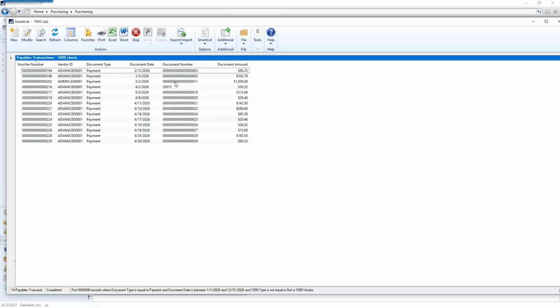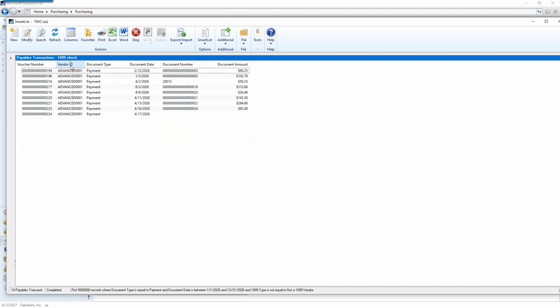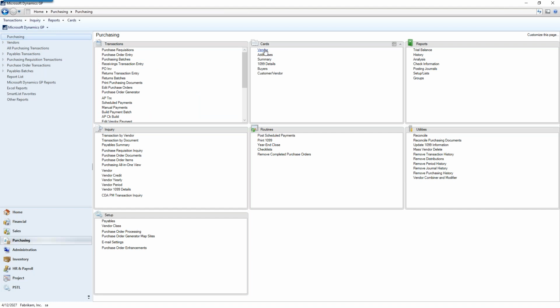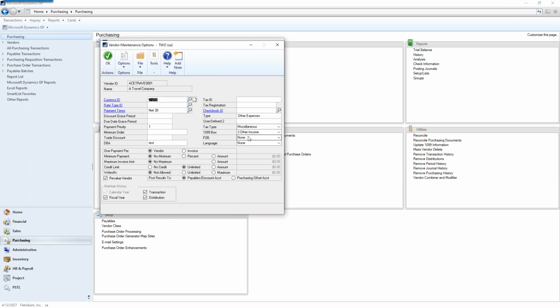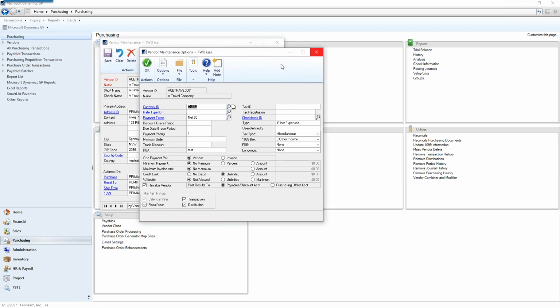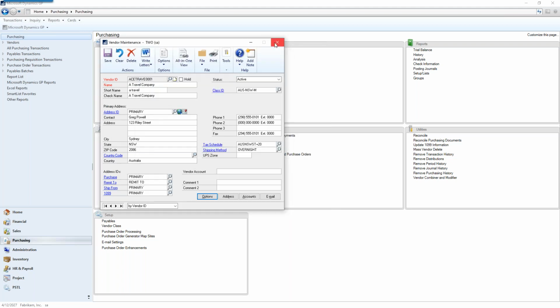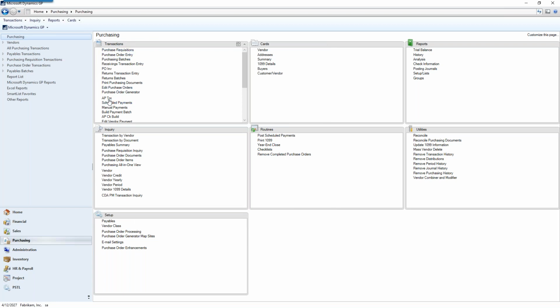is that nowadays you can only have one vendor to one type in GP. So the vendor is set with its default option to miscellaneous other income, right? But if you actually do multiple different types of transactions with a vendor, you can change that on the fly with your transaction itself.